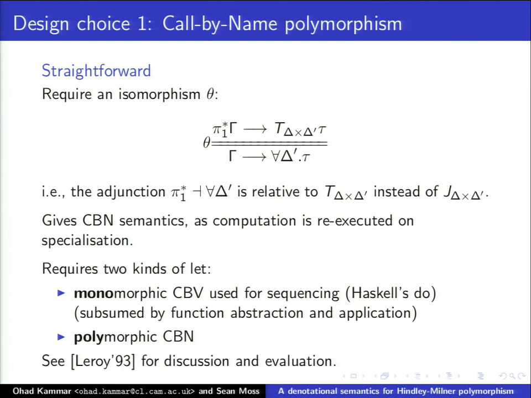You can do some kind of sanity check theorem, and you can prove that. And it's not a new solution. Leroy has a paper from 1993 where he actually does this. You have a monomorphic call by value, something like a denotation, and then you have a polymorphic call by name let, and they play nice together in the language. He implements a Caml compiler, compiles it itself, and checks that things work out. Go and read that paper if you're interested in this solution. As I said, I just want to understand the various solutions right now. So that's design choice number one, call by name.